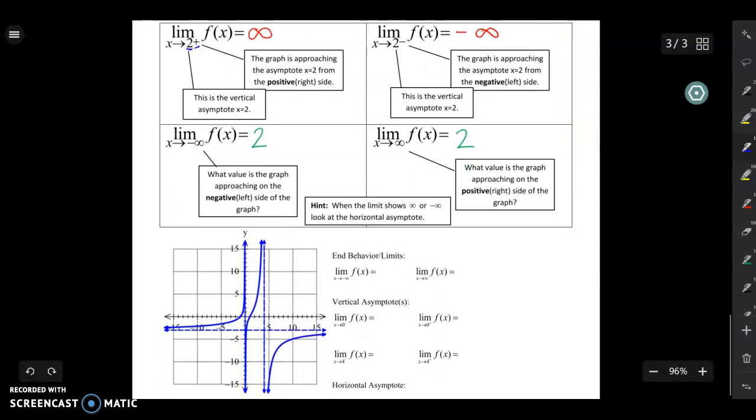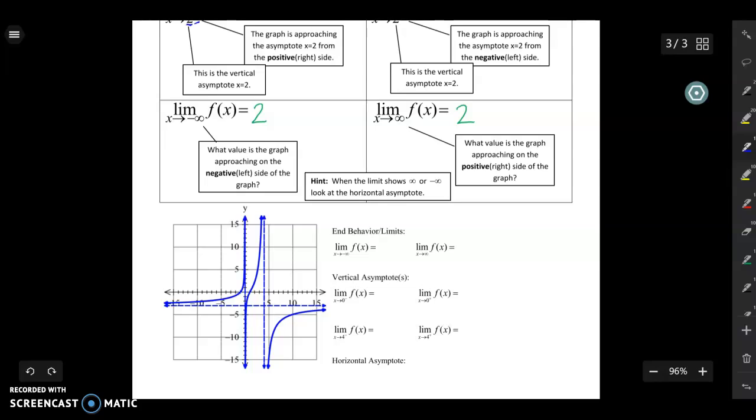Okay. I'm actually going to let you do the next one on your own. I want you to use this graph. I'm going to trace the asymptotes in red because they are kind of hard to tell. I've got a vertical one right here, another vertical one right here, then a horizontal one right here. So go ahead and use that information about the asymptotes to identify what the end behavior is, and then use the notation to describe the vertical asymptotes and the horizontal asymptotes.